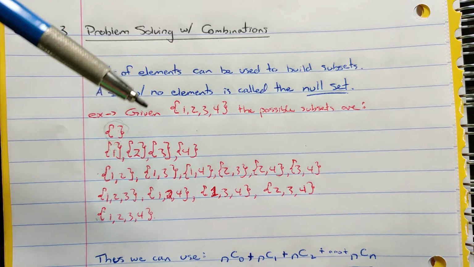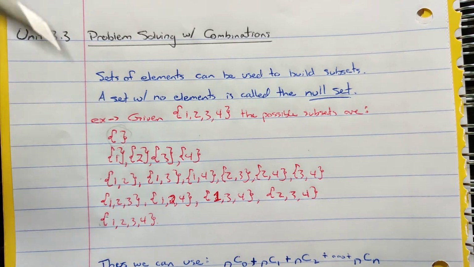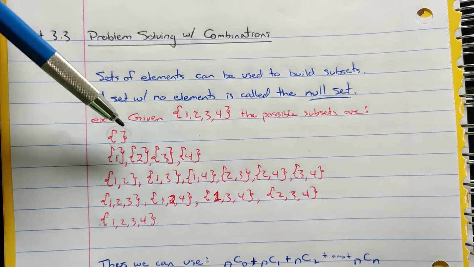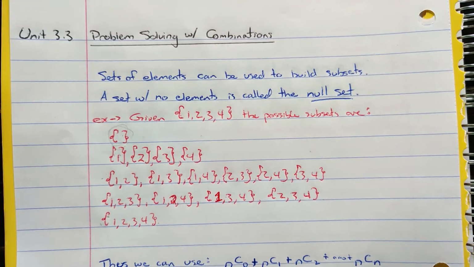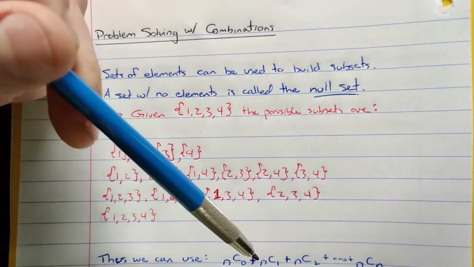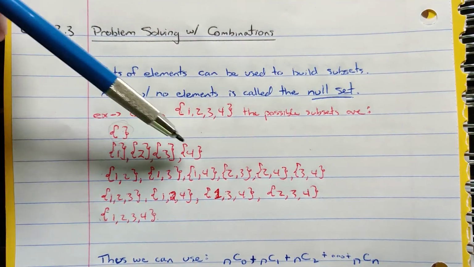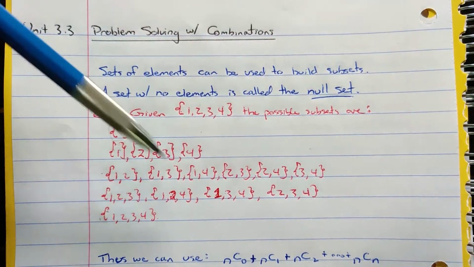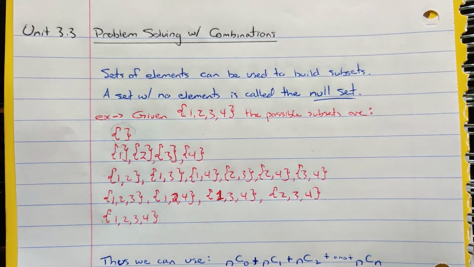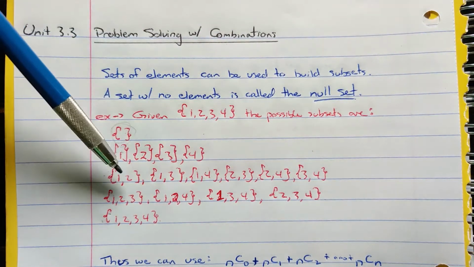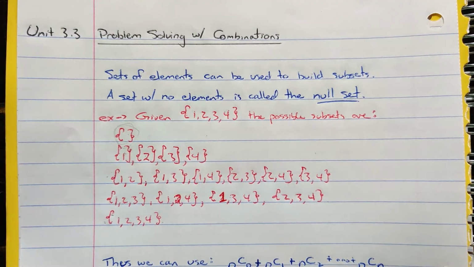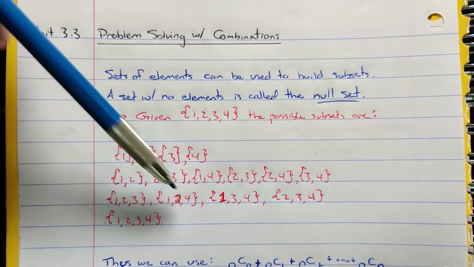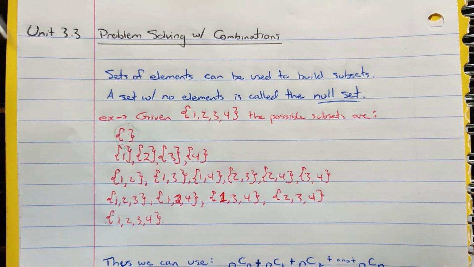If you were to look at any of these in terms of a combination, the null set, we have 4 items, we want to choose 0. How many ways can we choose 0 items? 1 way. The next set, the set of 1 item, so we have 4 choose 1, so that equals 4. And then the next set, we have 4 items, we're choosing 2, so there's 1, 2, 3, 4, 5, and 6 combinations, and 4 choose 2 is equal to 6, and then 4 choose 3 is equal to 4, and 4 choose 4 is equal to 1.